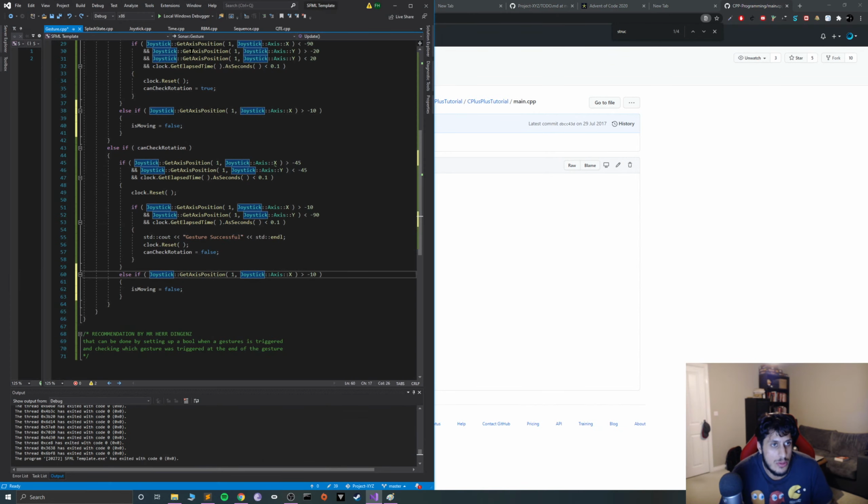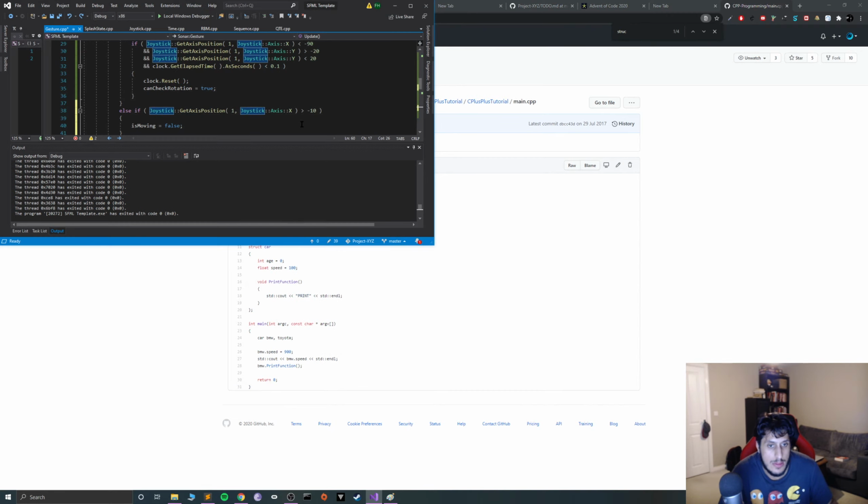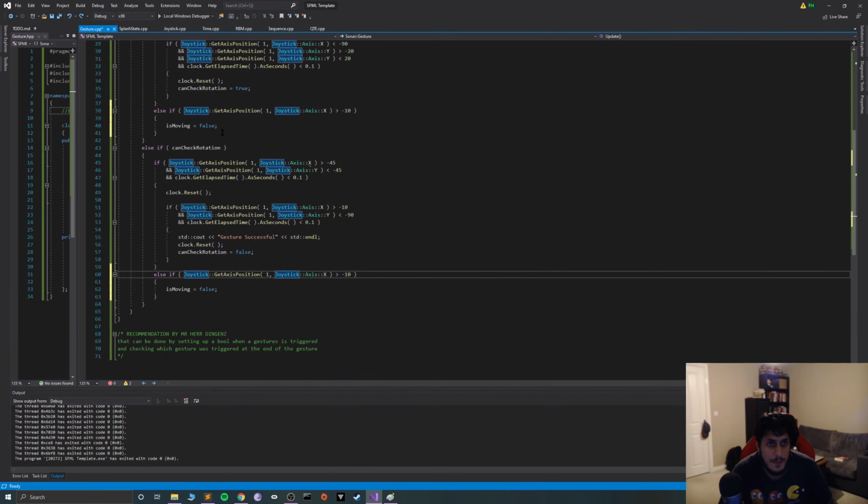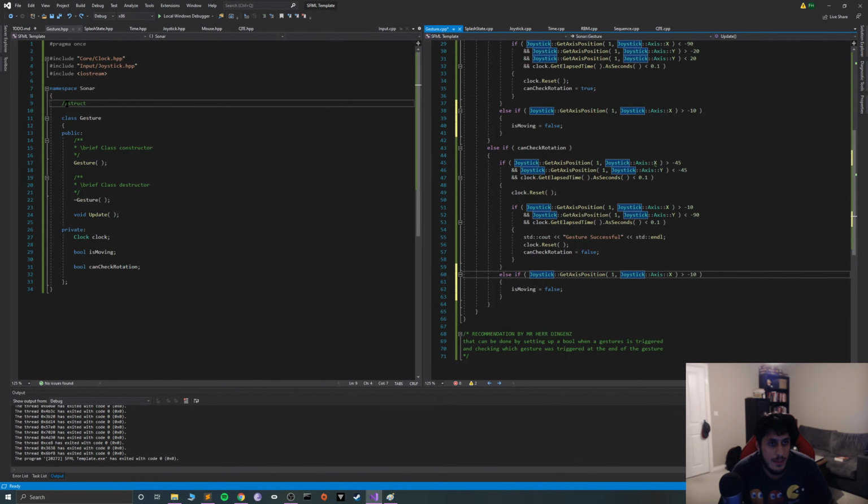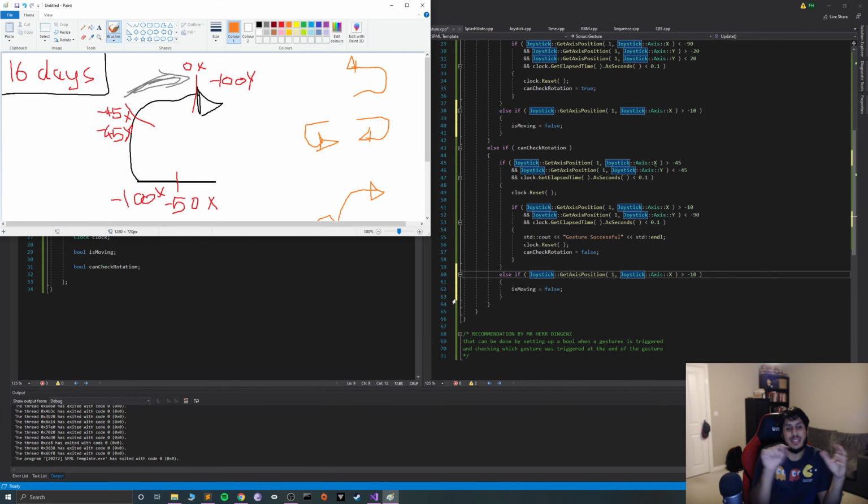So let's call this, what gesture would this be? What would we call this gesture? Does anybody know what this gesture is called?